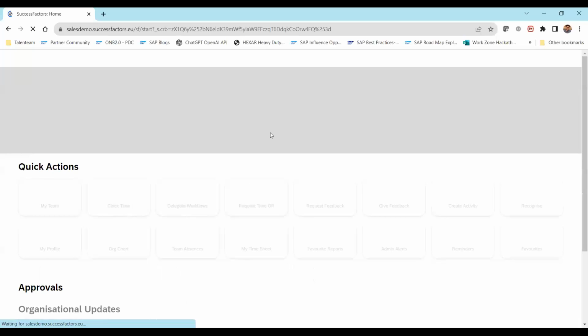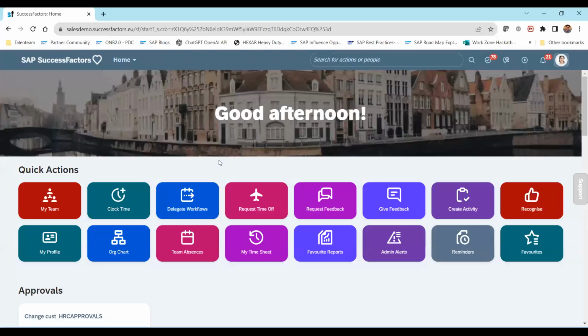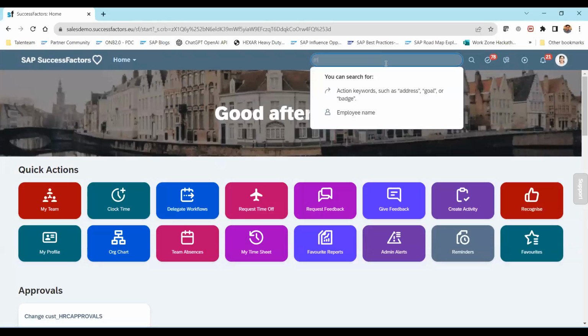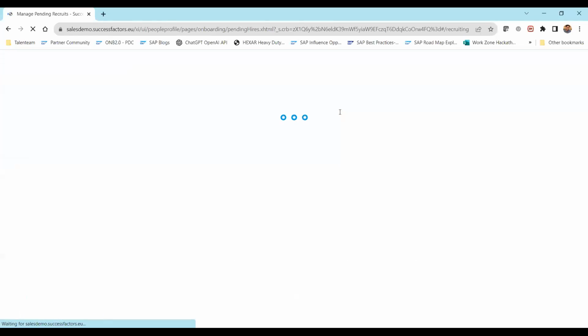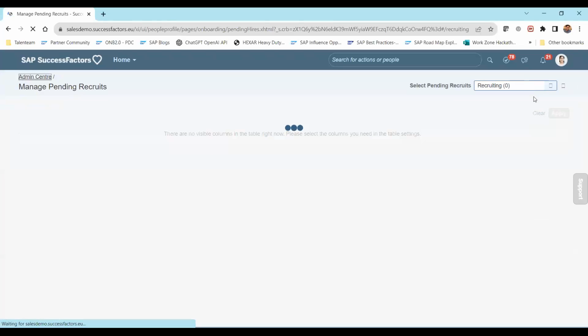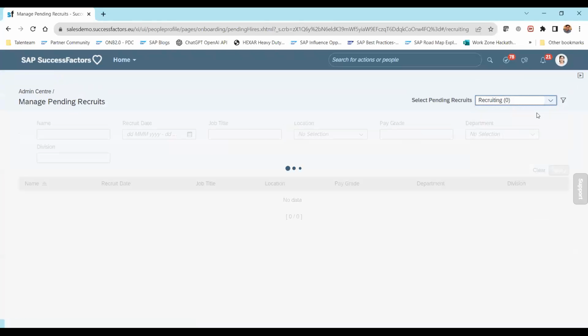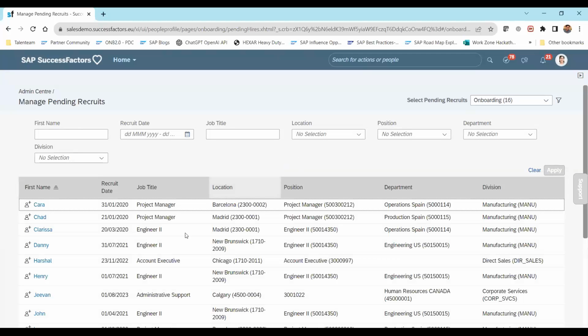I'll just go into SuccessFactors as an administrator, Employee Central administrator. I will go to manage pending hire activity. Once I complete the manage pending hire, there will be a standard job which will run in the backend to convert the candidate into an employee on the start date. Once the candidate conversion has happened from candidate to employee, the data will automatically move from onboarding to EC.